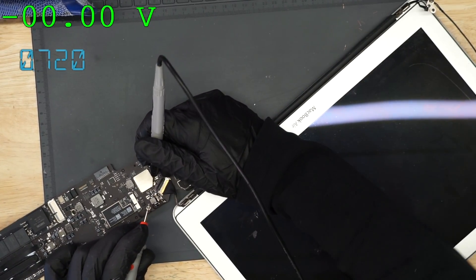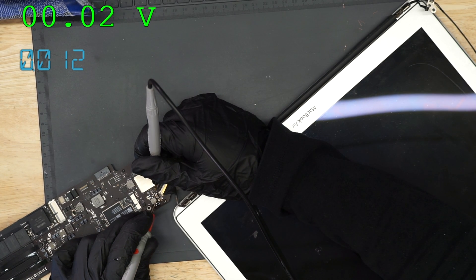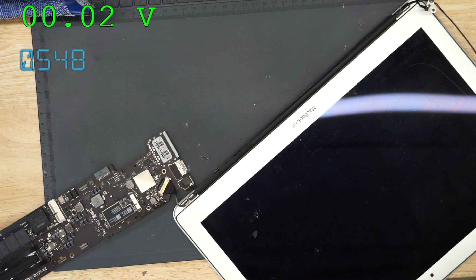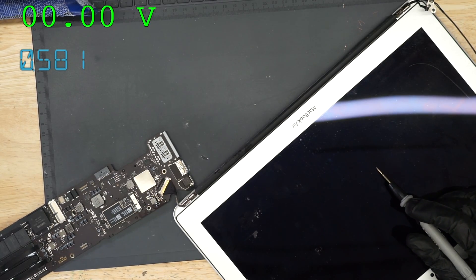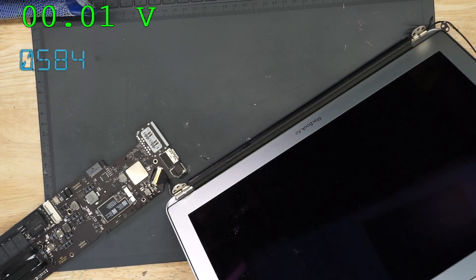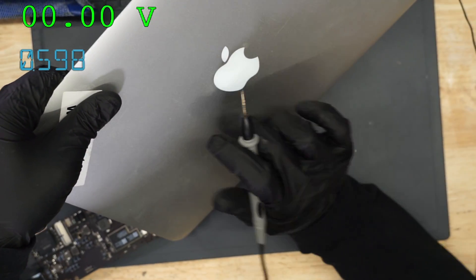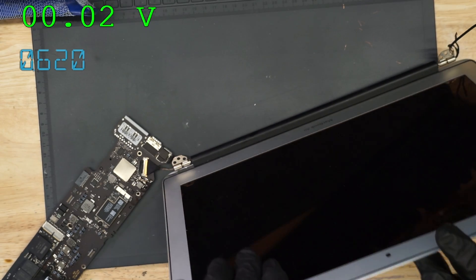Now remember, this one turns on, off, on, off, on, off, on. 25 volts. That's a working screen. Well, actually this is a broken test screen that I use — it's clearly broken and it's not going to show you anything on the screen because it's dead. But the light is on, which you actually can't tell because the lighting in my office is so strong you can't tell if that's illuminated or not.